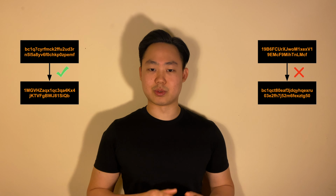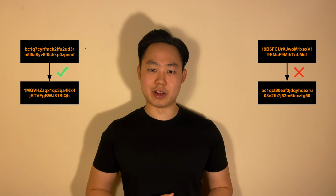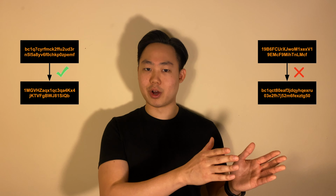What's important to note is that you only gain these fee savings when sending Bitcoin from bech32 addresses. For example, if you're sending Bitcoin from an address that starts with a bc1 to an address that starts with a 1, you'll save money on network fees. On the other hand, if you're sending Bitcoin from an address that starts with a 1 to an address that starts with a bc1, you won't save money on network fees.